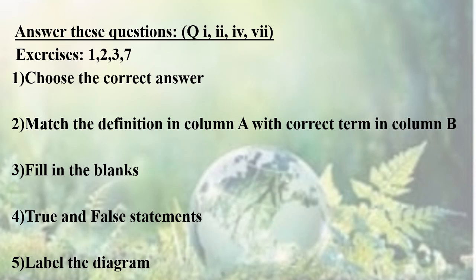As you know, students, in my previous two lectures, I have explained all the life functions given in your book, and this is the last lecture of unit number 3. In this lecture, I will give you the answers to the questions included in your syllabus, and those are question number 1, 2, 4, and 7. The exercises included in your syllabus are 1, 2, 3, and 7, and those are choose the correct answer, match the definition in column A with the correct term in column B, fill in the blanks, true and false statements, and label the diagram.